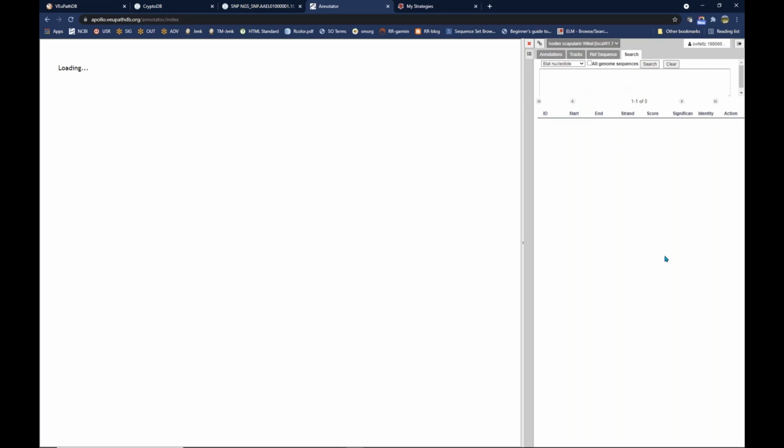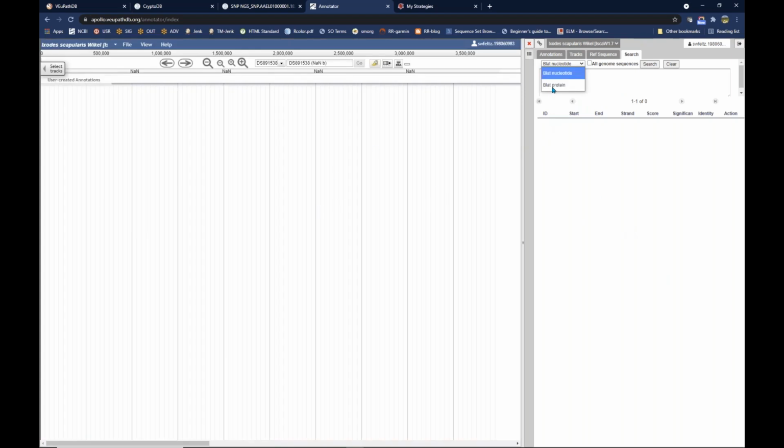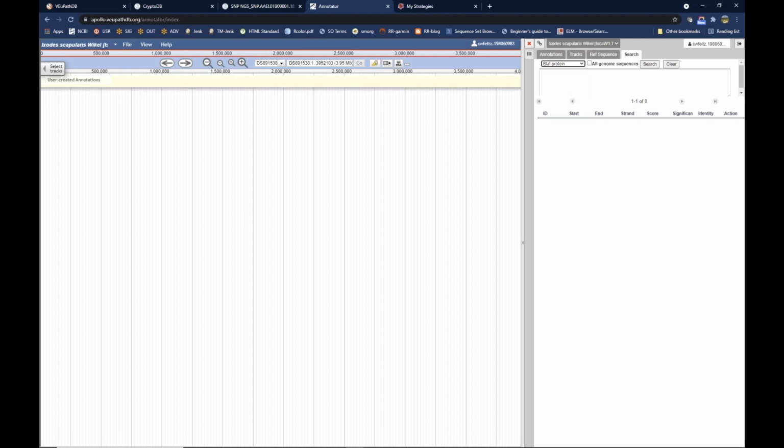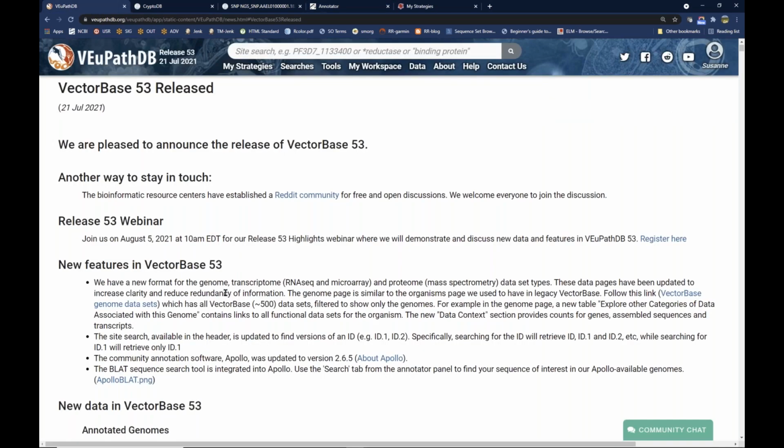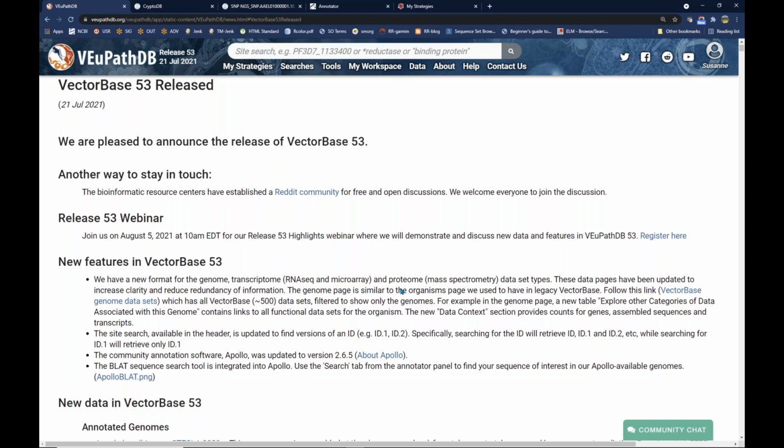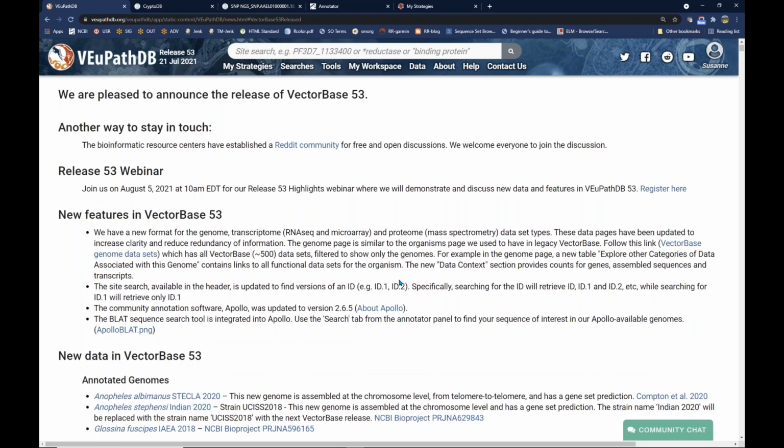When you do that, you'll retrieve some links that will help you locate the sequence that you want to annotate there. We're not going to go into any more detail on that. But those actually are all of the features that we've added into this release. So now I would like to turn it over to Gloria, who will tell us about new data.